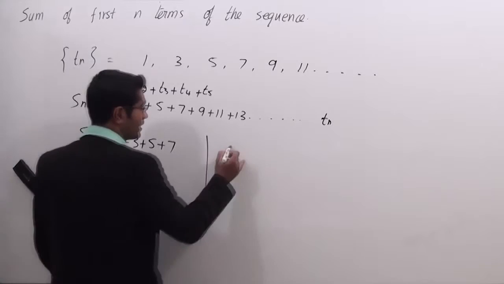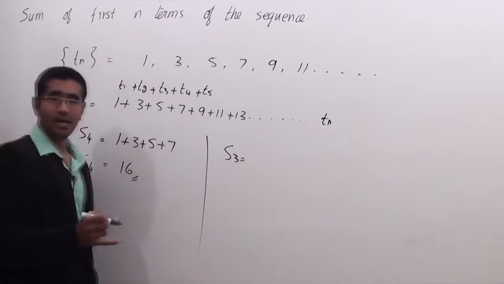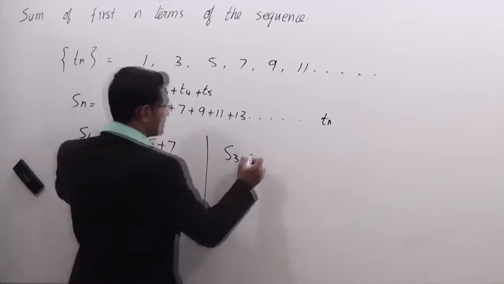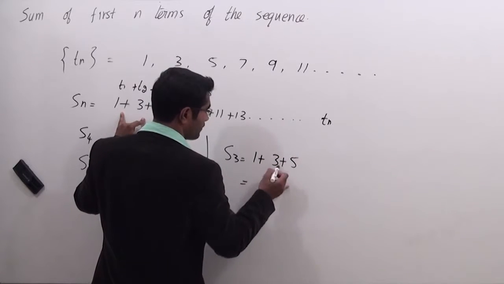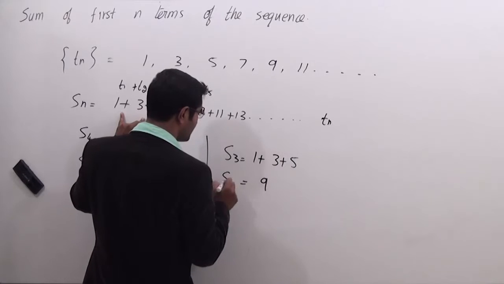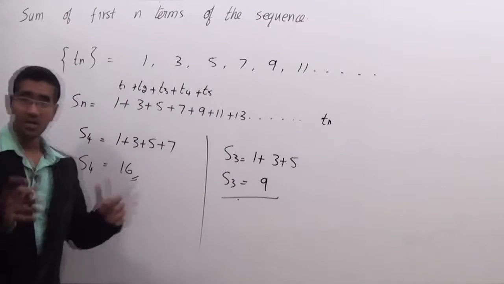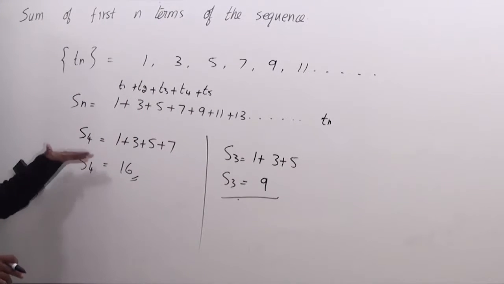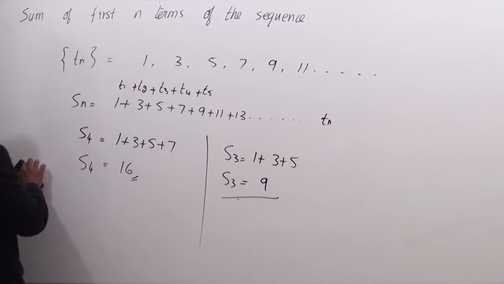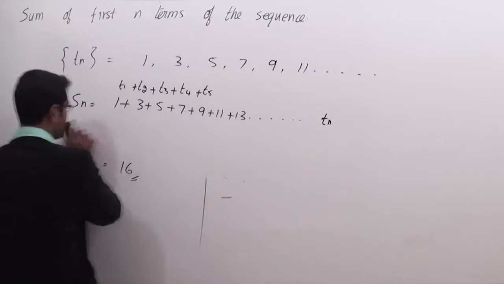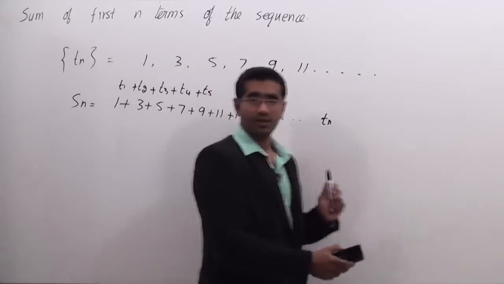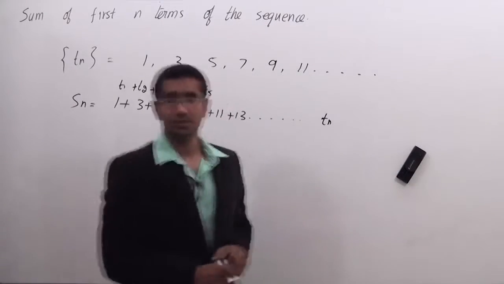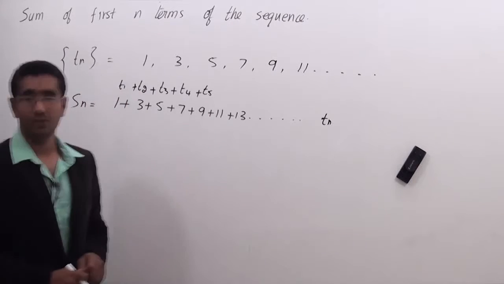So similarly, if I have to find S3, I'm supposed to add what? The first 3 terms, that is 1 plus 3 plus 5. That goes like 4 plus 5, that is 9. S3 is nothing but 9. Good enough. Thus we understand in more particular terms. Now we'll go ahead and try to understand this whole concept and build a formula for general terms, to find the sum of the sequence.